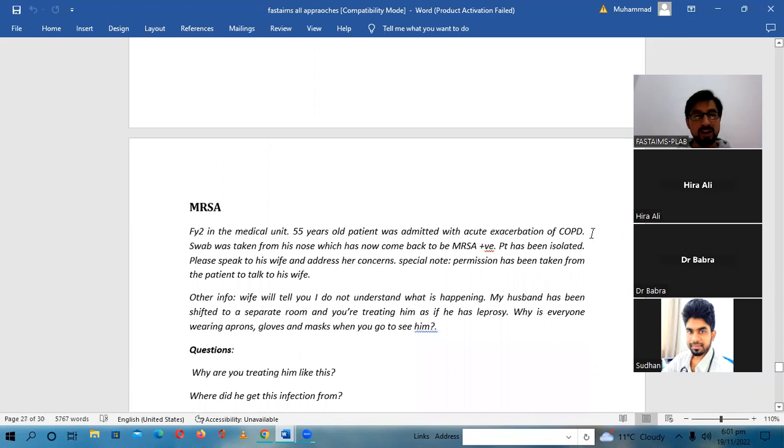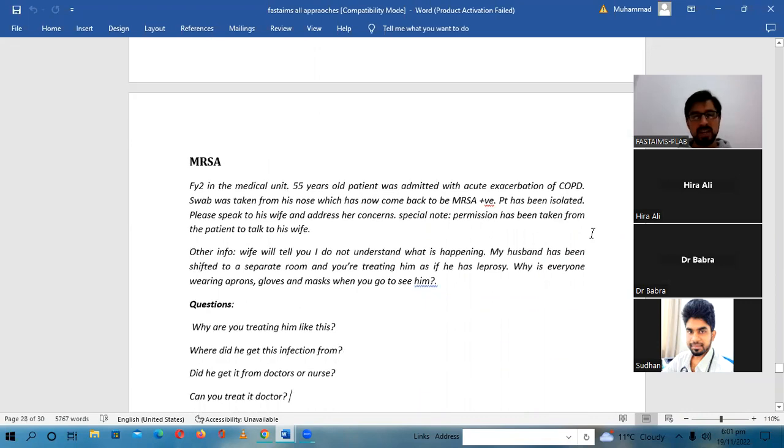And how do you start it? Because maybe you are going to use the type 2 approach here as well. You need to start by doing GRIPS, confirm the relationship, and paraphrase: I understand that your husband came to the hospital because he was unwell. And what have you been told so far about your husband's condition?